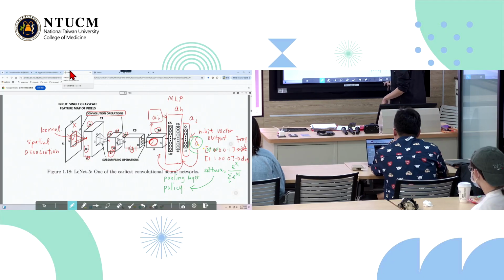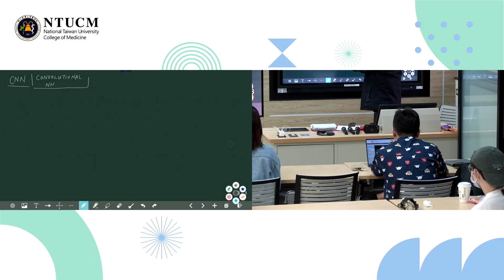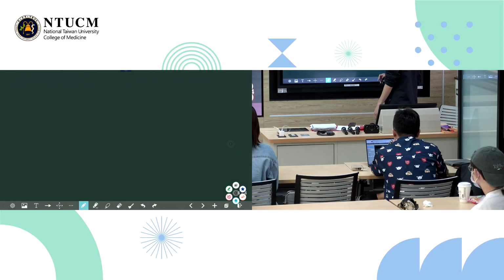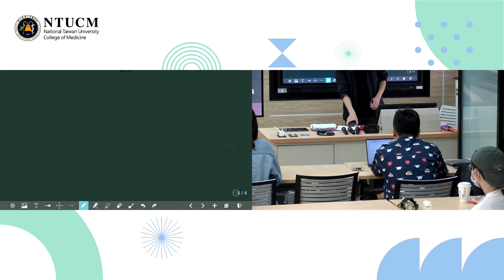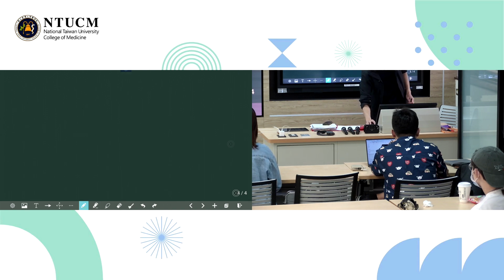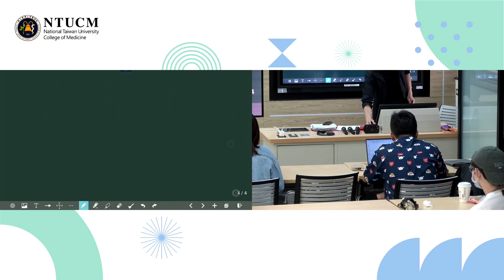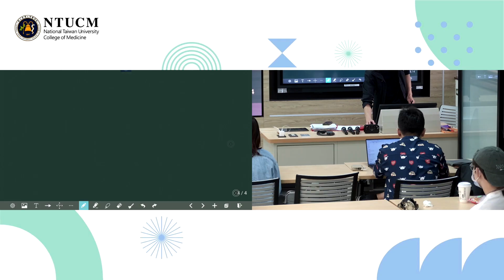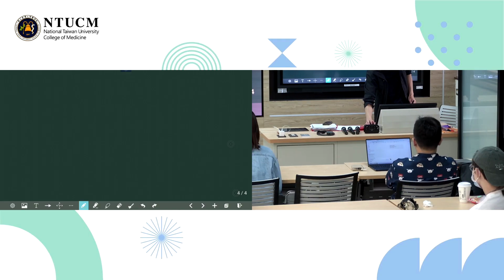All right, so then, I don't have to draw this because it's already in that textbook. Okay, so that would be RNNs, CNNs, and sort of how to combine the two together. Let's make this a little bit more interesting.